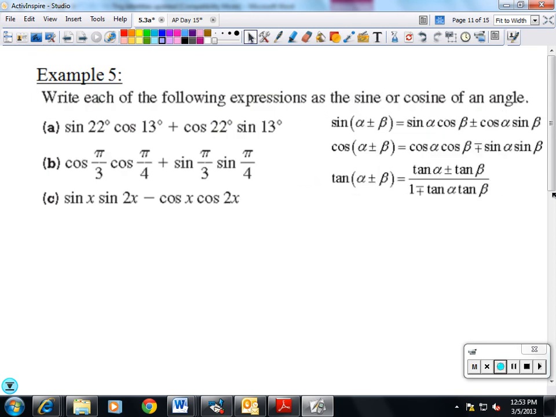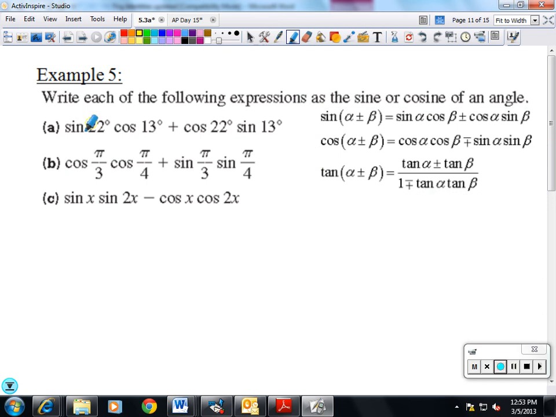What does this look like? Here. That's sine, cosine, cosine, sine. So sine, cosine, cosine, sine. So it's a sine. Sine, the sines match plus, plus. So it's going to be plus. It's going to be sine of 22 plus 13, which is the sine of 35. Now if it's something that is on your unit circle that can be evaluated, go ahead and do it. If it's not, you just leave it as it sits.